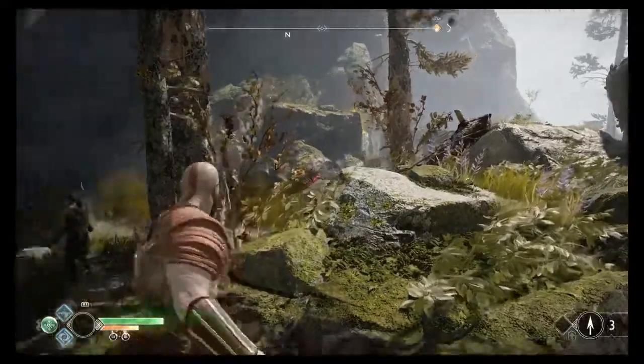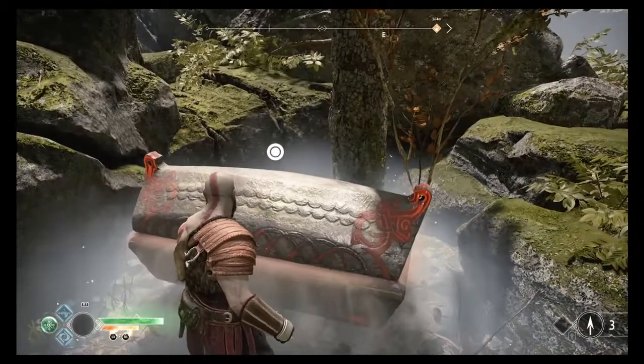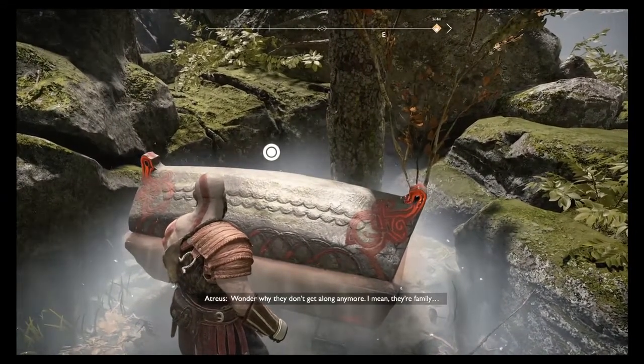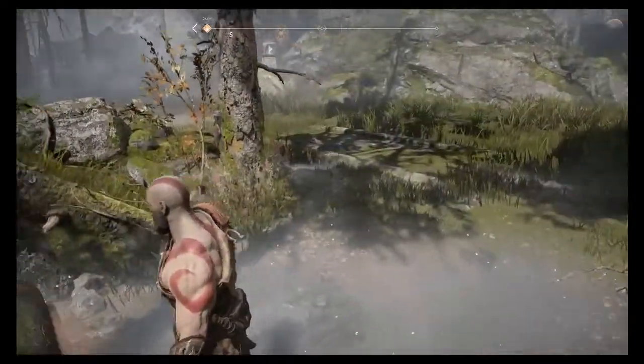You think all dwarves are as weird as Brock and Sindri? No. Wonder why they don't get along anymore. I mean, they're family. That is their matter alone, boy. Mm-hmm. Okay.